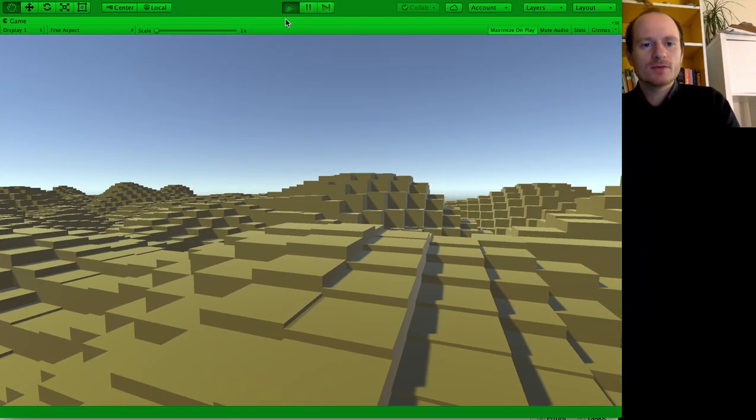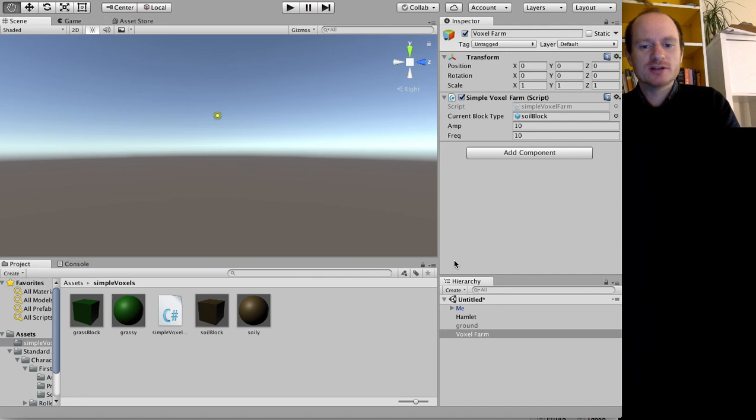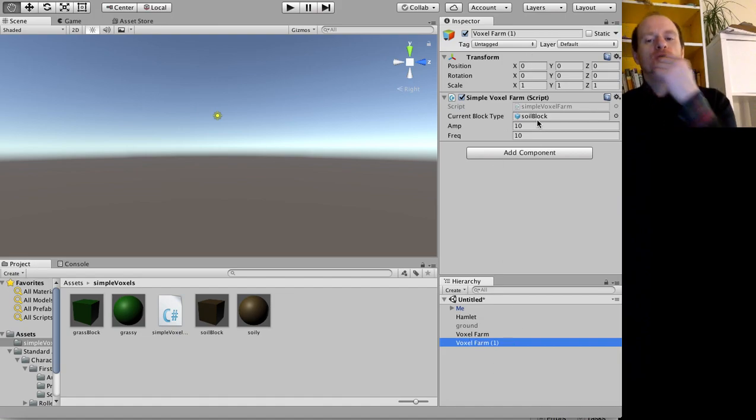Right. We need to make another tile, or another voxel farm. Command or Control D. Voxel farm 2. So at the moment there's just 2 voxel farms in exactly the same position.